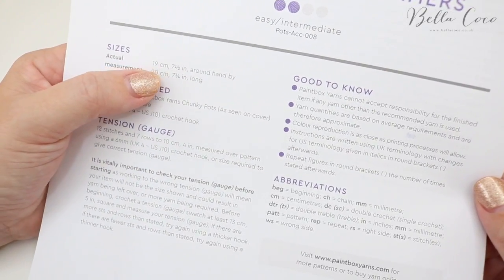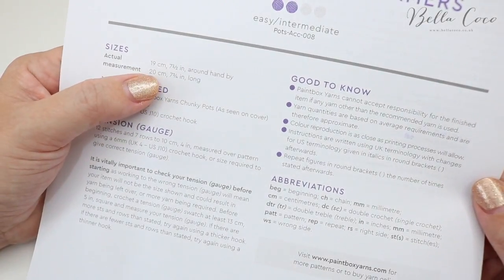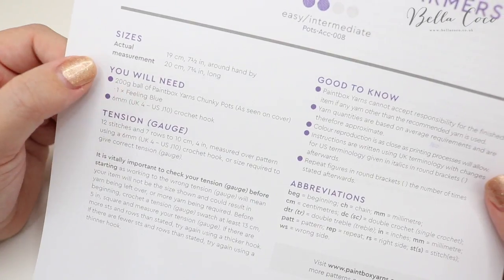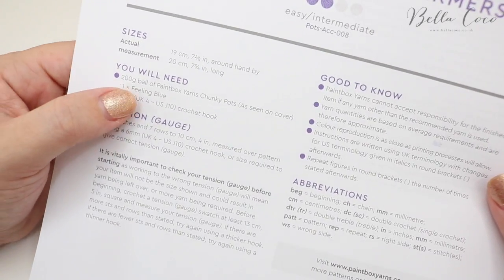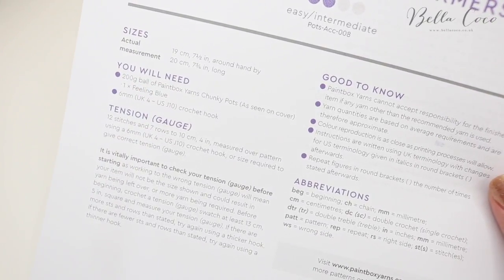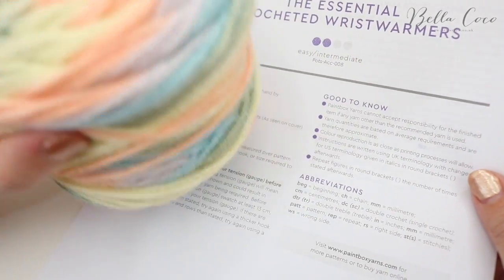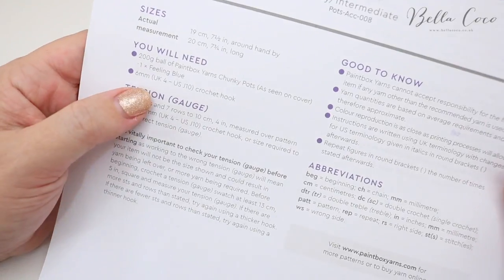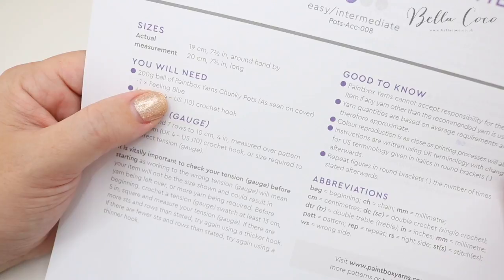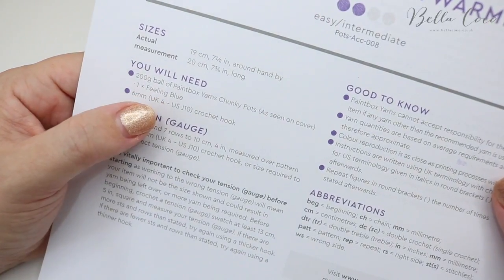So it's saying here 19 centimetres, which is 7.5 inches around the hand, by 20 centimetres, which is 7¾ inches long. It's then telling you what you'll need for the pattern. So it's telling you that you'll need 200 grams of Paint Box Chunky Pops, which is actually how big this yarn comes. So it comes in a ball of 200 grams. And it's telling you that the picture on the cover is using the Feeling Blue shade. But as I told you before, I'm using the shade Sweet Dreams.